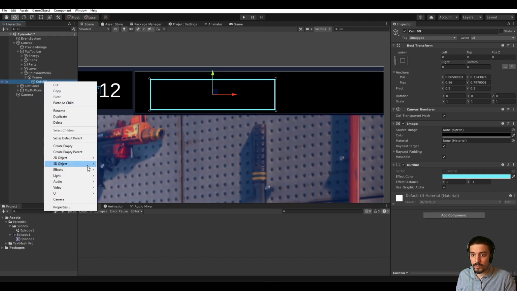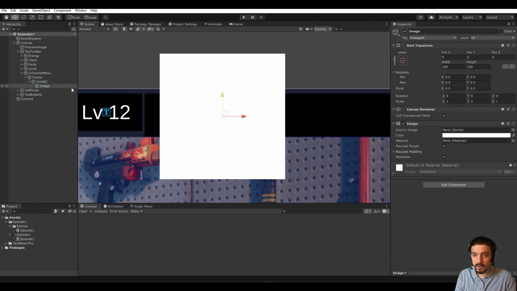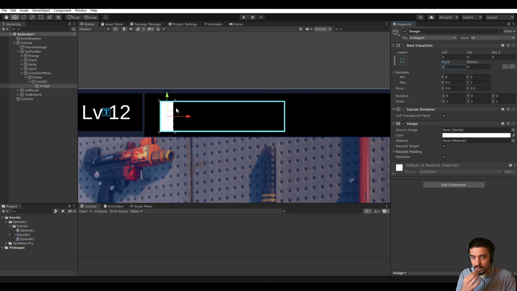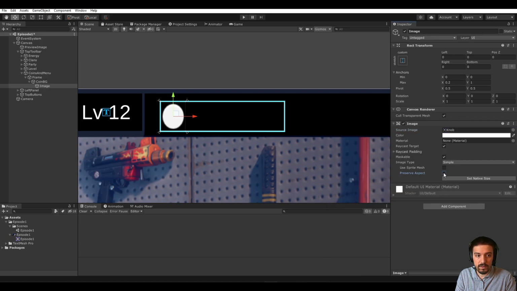Quite simple. Let's go. First of all, let's add an image. And this image is going to be from 0 to, let's go 0.1, from 0 to 1. Just putting rough numbers. I think it's too small. Why? Because, see, it has to be slightly, let's go even more, 25. I think 20 is enough. Here we go. This is 20. Let's add the supposedly icon of a coin icon.